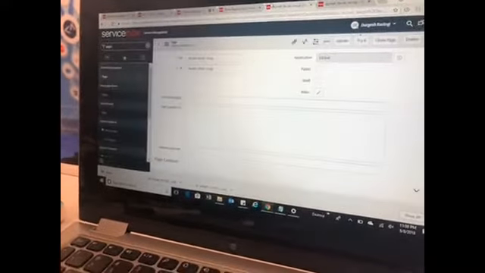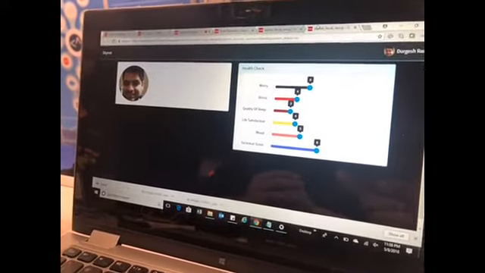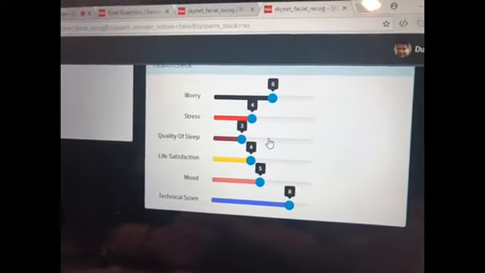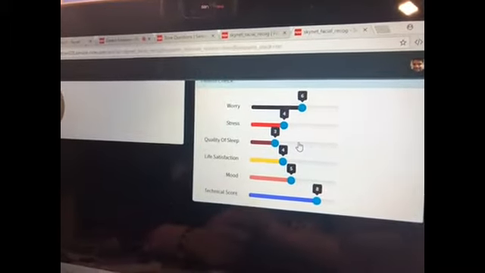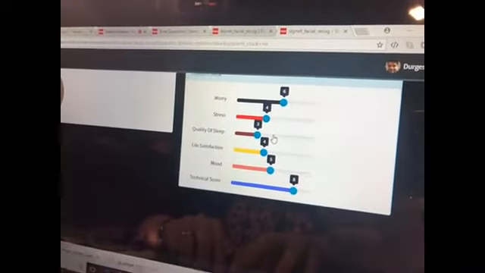Now, based on all these inputs from the pilot, our algorithm calculates the score. You would see we've got a little widget here which shows the worry, stress, quality of sleep, and different parameters. If the score is low, it sends a notification to the counselor, and the pilot would need to have a one-to-one meeting with the counselor just to make sure what the problem is. The scores can be adjusted by the counselor during the meeting as well. This concludes our demo. Passing on to Stefan for the future enhancements.